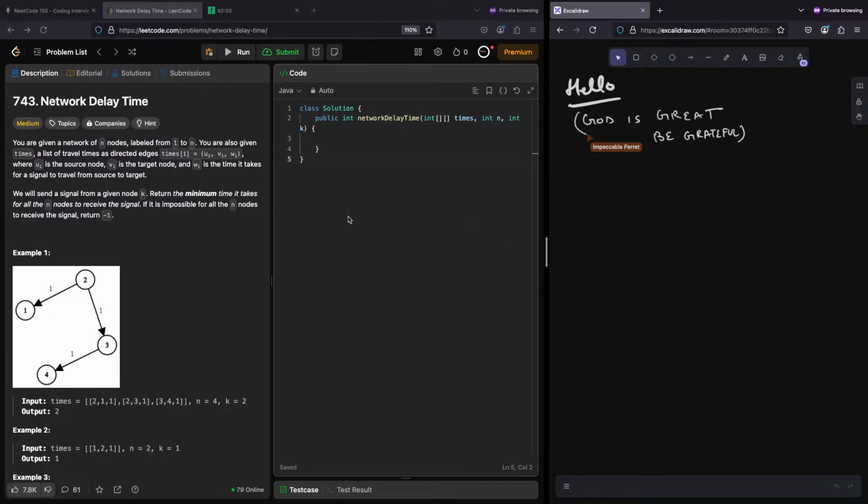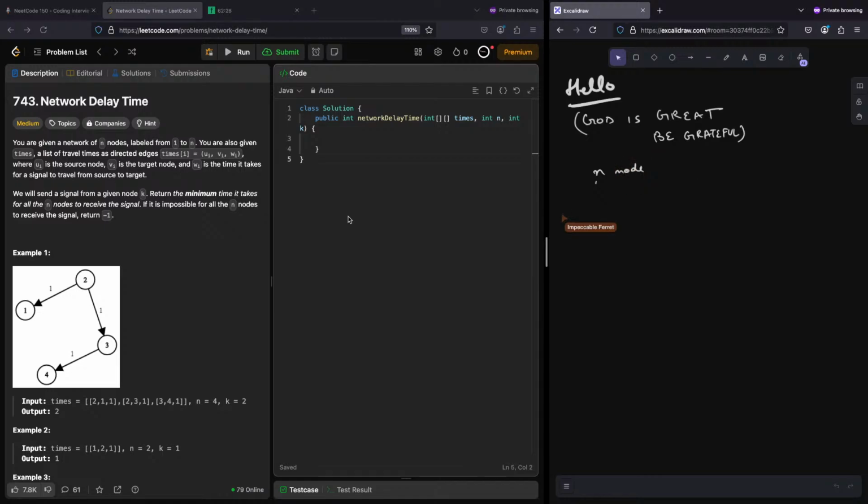Network delay, basically. So you are given n nodes. So it's a problem where we are given n nodes, right?